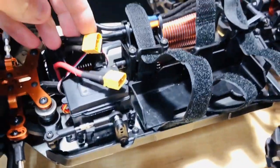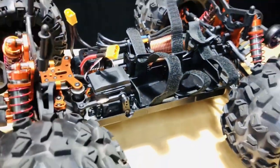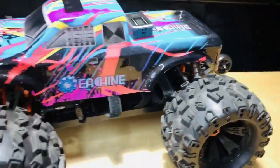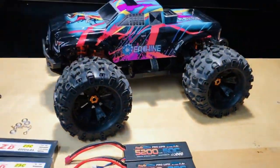This will make it easier just to connect everything. So anyway, I just want to show that to you as well, just to let you guys know that is not how it comes stock anyway. But yeah, let's go ahead and get this thing rolling.